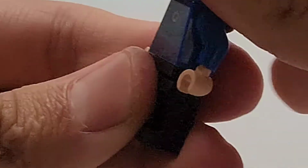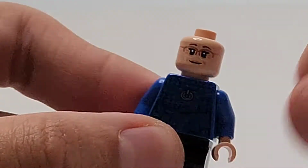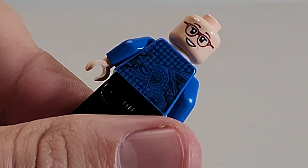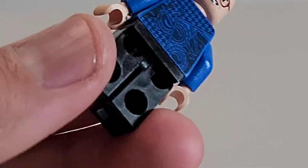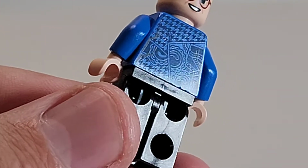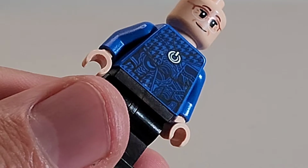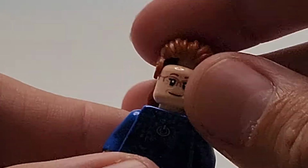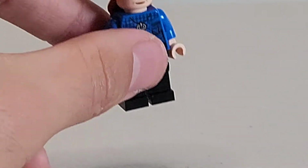The face is a reuse to the other Kathy, which makes sense. I don't know if it's new or not. I think it is new. But the torso printing is absolutely incredible. All the detail and stuff. It looks really cool. And then the legs, of course, are just plain black. And yeah, orange mullet. It's pretty cool.